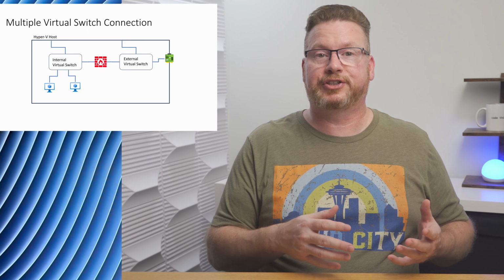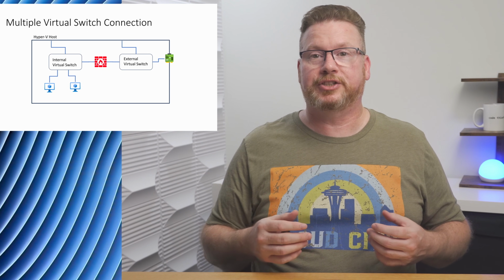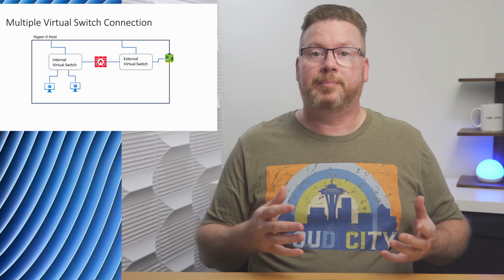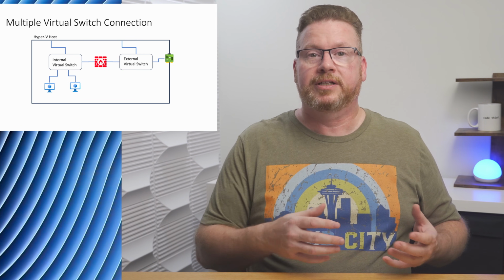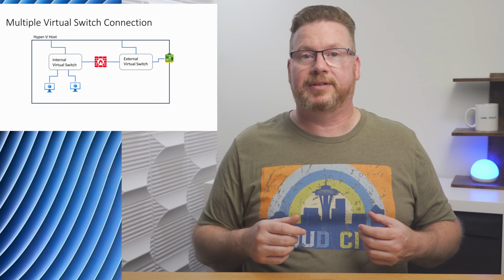A Hyper-V virtual machine can connect to multiple virtual switches. We could add a virtual router or firewall between an internal and an external virtual switch to allow connectivity from a computer on the internal network to an external network, for example. A virtual switch also supports VLAN IDs or tagging. This allows us to isolate network traffic by tagging packets from different networks.